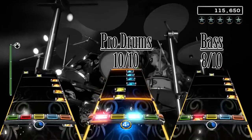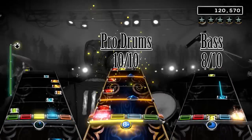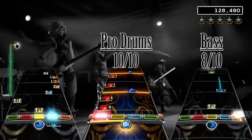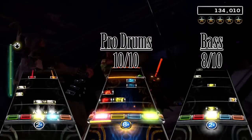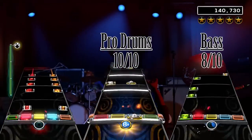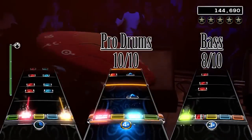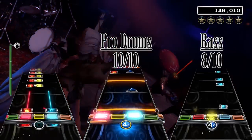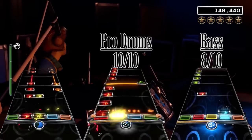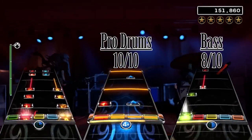I struggled through the guitar chart on Expert, but I think I would enjoy it a hell of a lot more if I lowered the difficulty. It starts with chord blast drumming with changes in the chords, and the normal verse riff is a lot of tough and fast hammer-ons. I know good guitar players will really enjoy those parts. The bridge before the chorus is long sustains though. The chorus is blast drumming with two, three and more notes. For me this is hard because I really haven't learned to do blast drumming properly yet. The guitar solo is pretty tough with fast hammer-ons and a few four-note blast drumming here and there, but mainly it's a very tough hammer-on section.